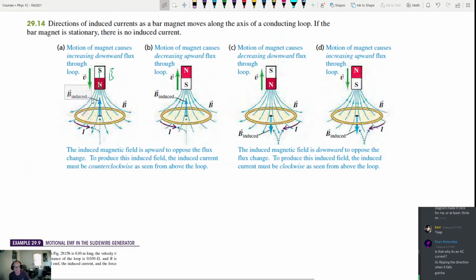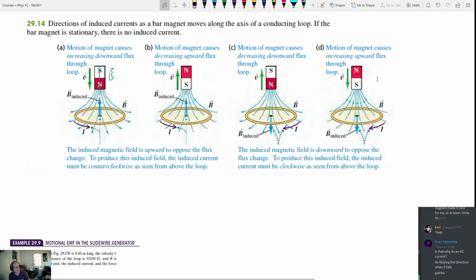So we say the magnetic field that's induced has to point opposite to that, and as a result, the current is going to flow around the front right here. See, this is so confusing. Let's go from A to C, okay? Because they flipped the direction of the magnet here on us. In C it's the same magnet, same shape, except now the magnet's moving up. Because the magnet moves up, the magnetic flux is decreasing, which means the induced magnetic field needs to point in the same direction as the external magnetic field, and then the current goes that way.